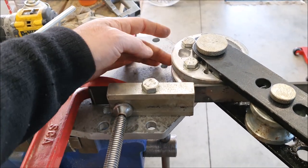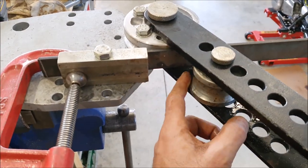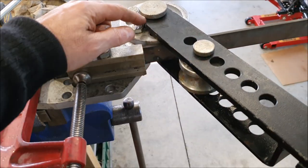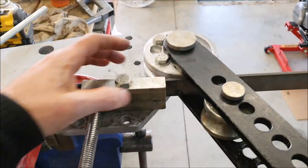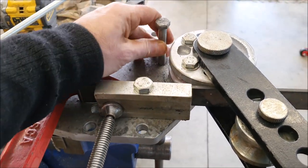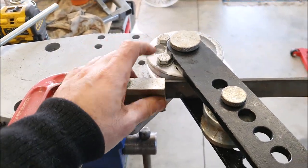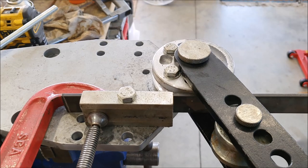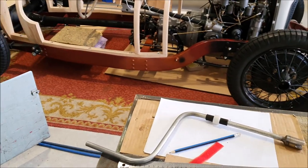The bending of the strap works pretty well. This bender is pretty simple - just these formers and a moving handle with a little wheel, with all sorts of mounting holes. The handle only goes to a certain angle on the machine, but you can rejig it - put a bolt through so it's got something to press against - and that lets me bend flat bar as well. This happens to be more or less the right radius, which is handy.